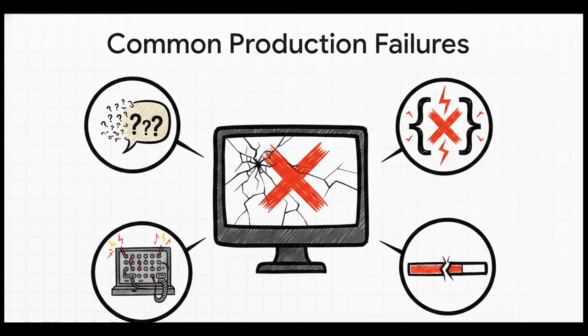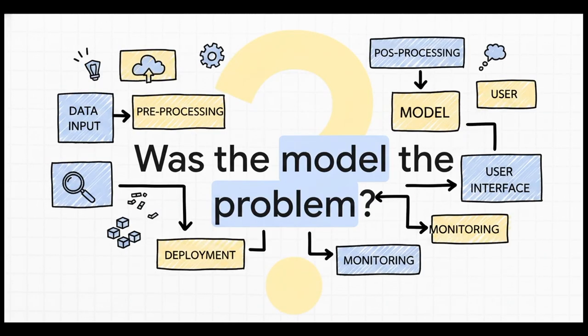And what does that fizzling magic look like? Oh, it's painful. The AI suddenly forgets what you were talking about 2 sentences ago. It gives you a nice paragraph of text when your app is screaming for structured JSON. It calls the wrong tool, or even worse, it just gives up and crashes mid-task. It's a total nightmare. So, your first instinct is probably to blame the model, right? We need a bigger model, a smarter one, but what if the model isn't actually the problem here? What if the real issue is everything you built or didn't build around it?